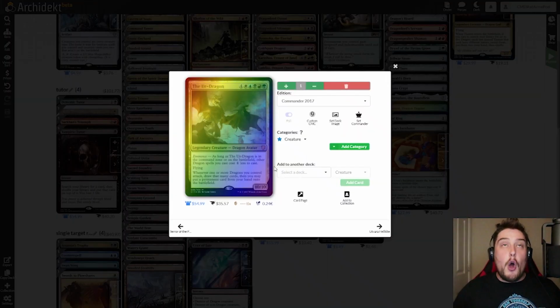We have The Ur-Dragon, because of course we're playing The Ur-Dragon in a dragon deck. We have to, right? This is 4 mana and Wooburg for a 10/10 dragon avatar with Eminence. That's a command zone thing. We're not worrying about that.